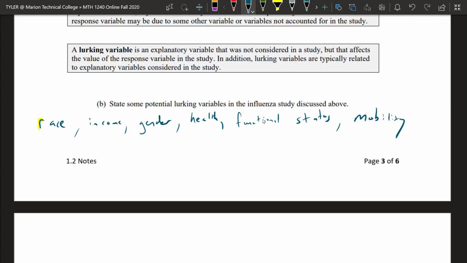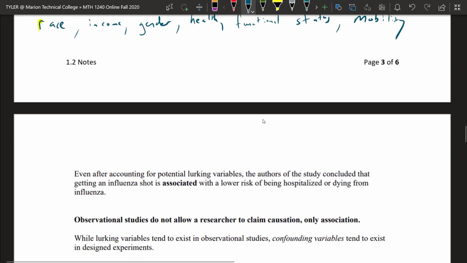So can the patients easily get around, or is it really hard for them to get around, or maybe they have no mobility, they can't really move on their own, right? Kind of related to functional status.